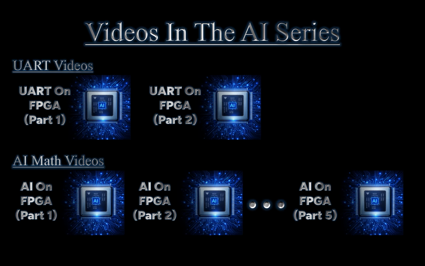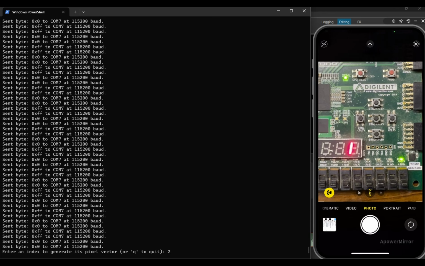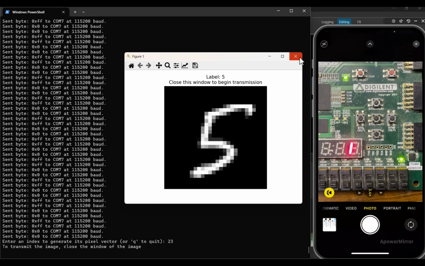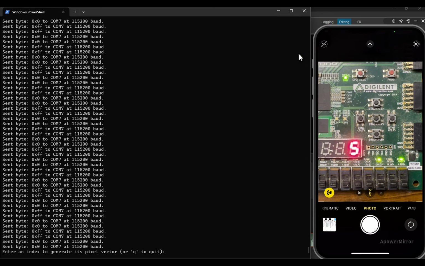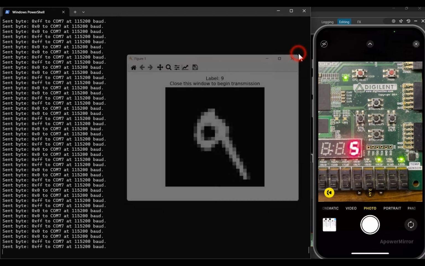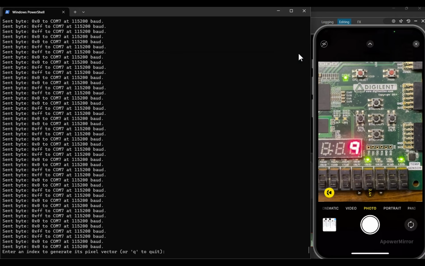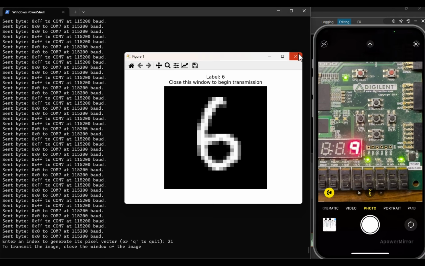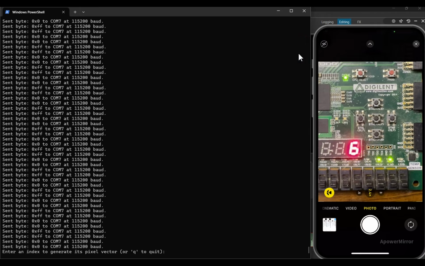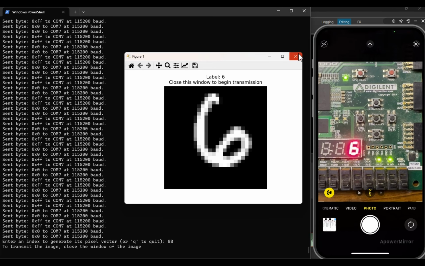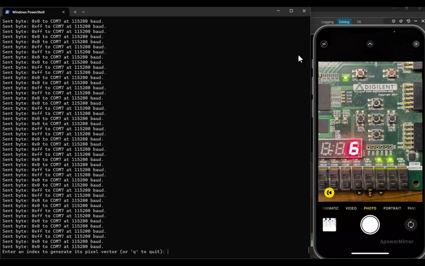Before we start, one important note. This is the final video in the AI Accelerator series. In this series, we run a complete AI accelerator on the Arctic 7 FPGA to do real-time MNIST classification. Images are sent from the computer to the FPGA over UART. The FPGA receives the image, runs it through the neural network, and displays the classification result on the 7-segment displays. What you are seeing right now is the final end result.